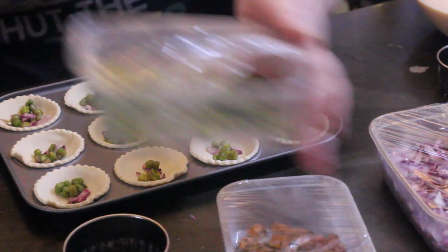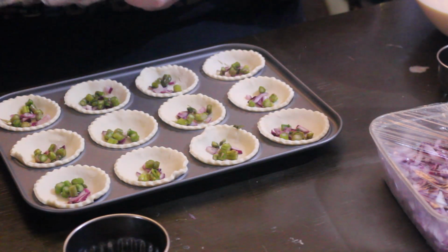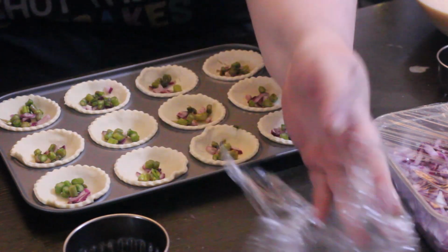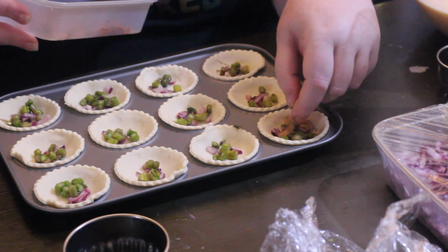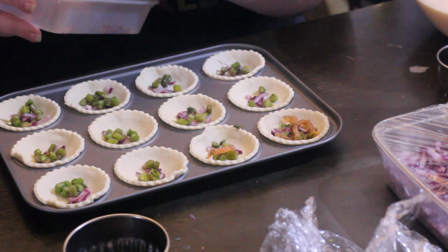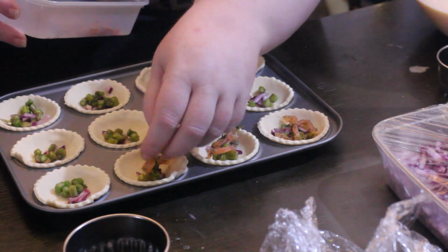Now, when it comes to the strips of salmon, I've already tossed them in the dill that I prepped and chopped, so I didn't need to worry about fiddling with bits of dill, because it's just got enough around the smoked salmon to give it that enhanced flavor without being overbearing.